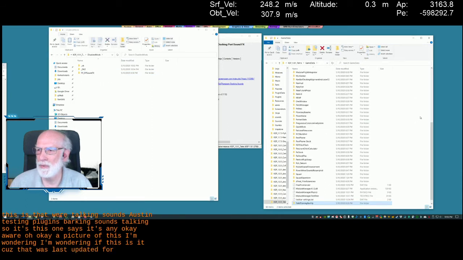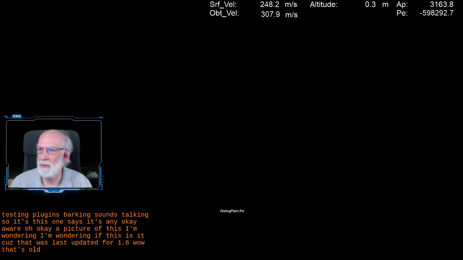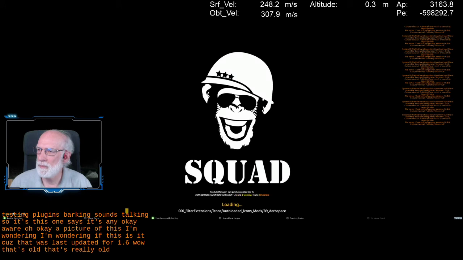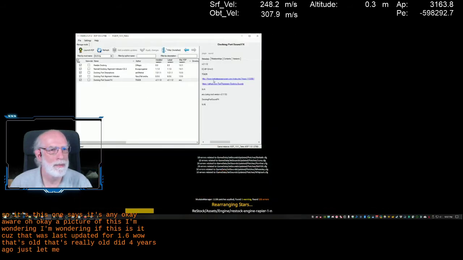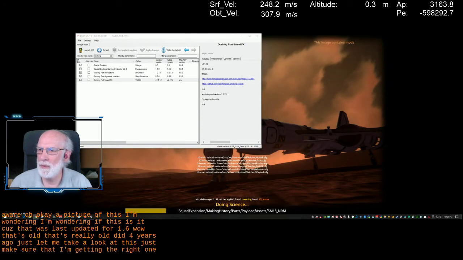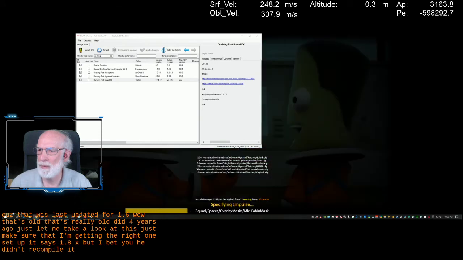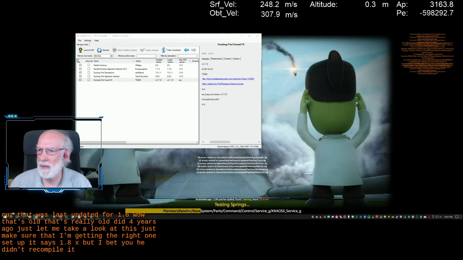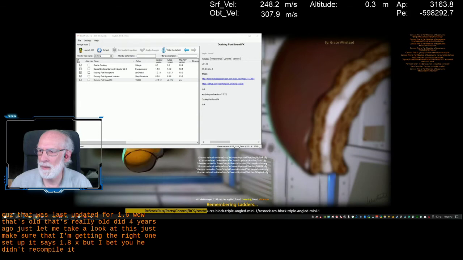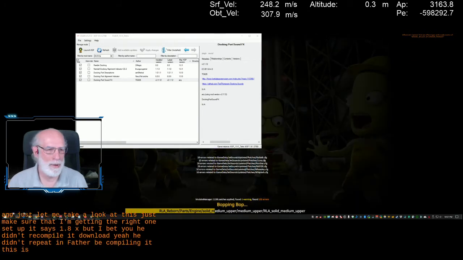Because that was last updated for 1.6. Wow. That's old. That's really old. That's updated 4 years ago. Just let me, here, take a look at this, just to make sure that I'm getting the right one. It says 1.8x, but I bet you he didn't recompile it. Download. Yeah, he didn't bother recompiling it. This is the problem. We'll see.